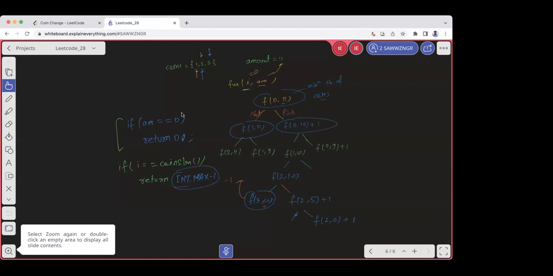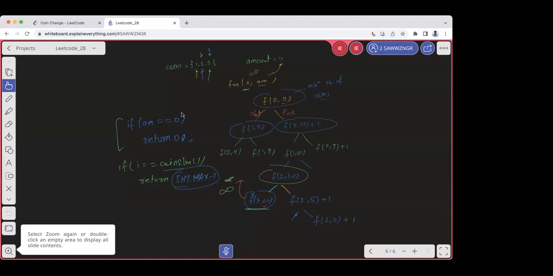Because let's say here we have these two calls, right? If I'm at second coin, which is coin 5, I have two options. Either I'll not pick that coin or I'll pick that coin, right? So if I'm not picking that coin, then I don't have any solution because I is equal to coin length, which is 3, right? So from here, I'm returning a very large number, let's say infinitive, right?